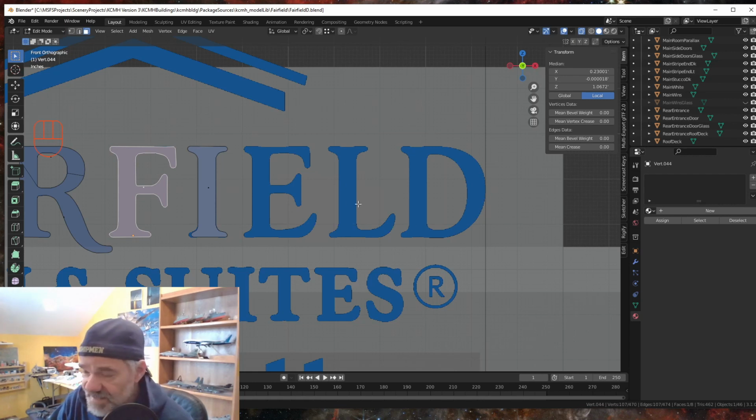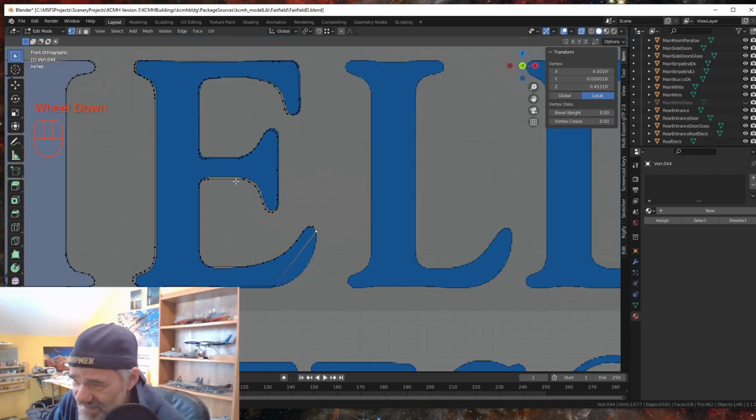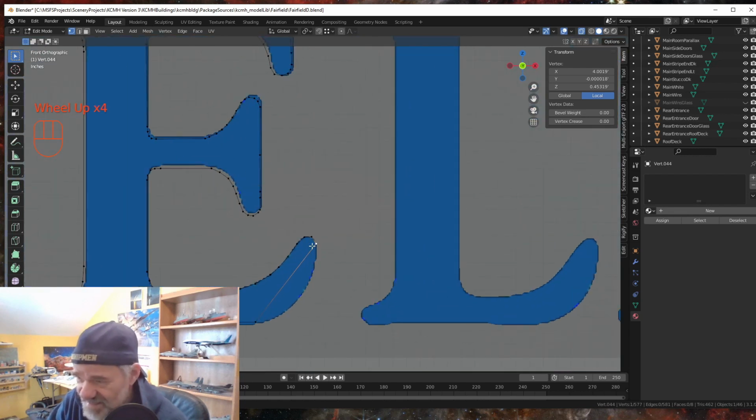All right, so I'm going to continue. So I'm in the middle of working on this E. All right, notice it's not exactly the same, but in reality it is the same. All right, the image isn't exact.